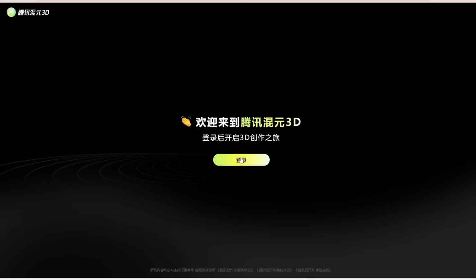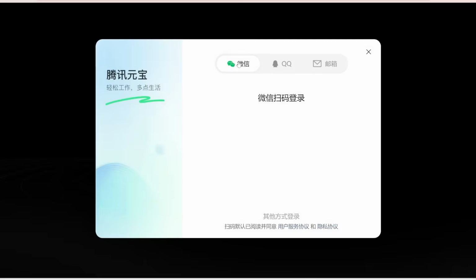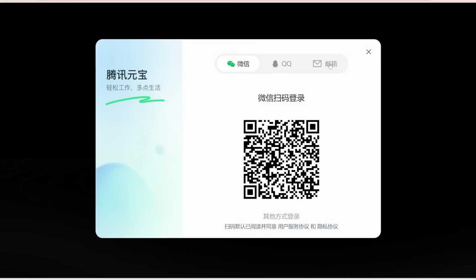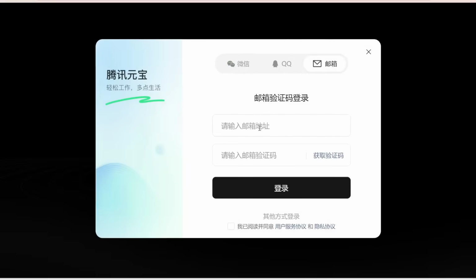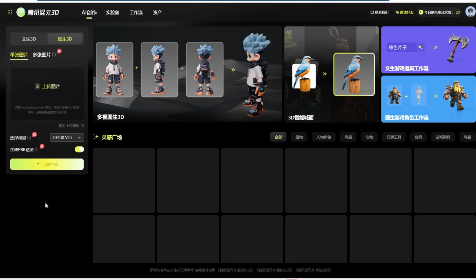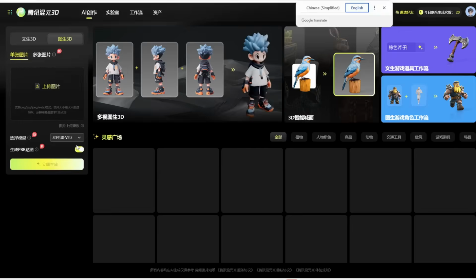And then here's where you can sign up for a free account. So if you don't have WeChat or QQ, you can still sign up via email. So you would type in your email over here and then click this to receive a verification code. And then you would type in the verification code here and then click agree over here and then click sign up. Okay, once you're in, actually what you can do if you're using Google Chrome is to just right click anywhere on the page and then click translate to English.